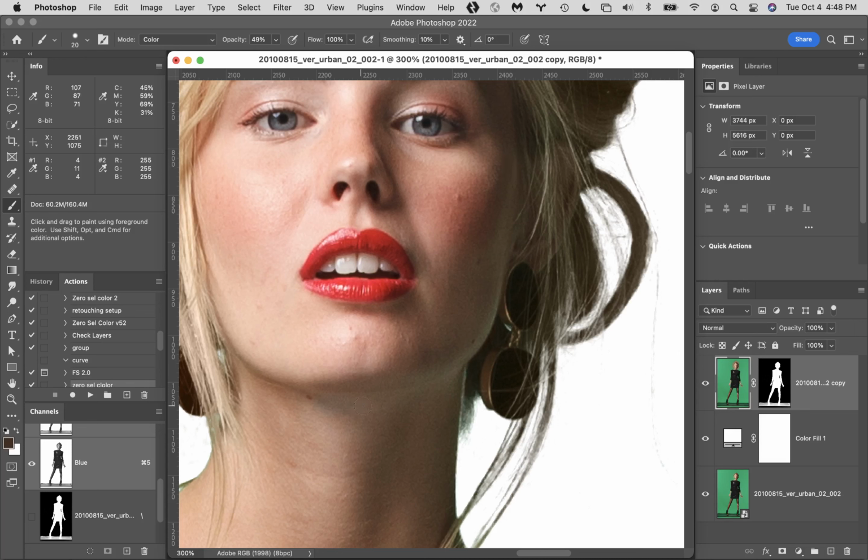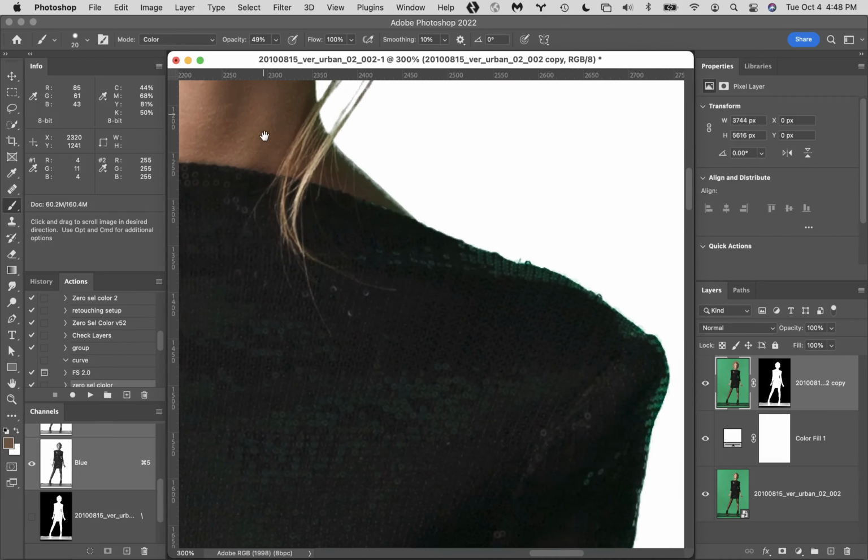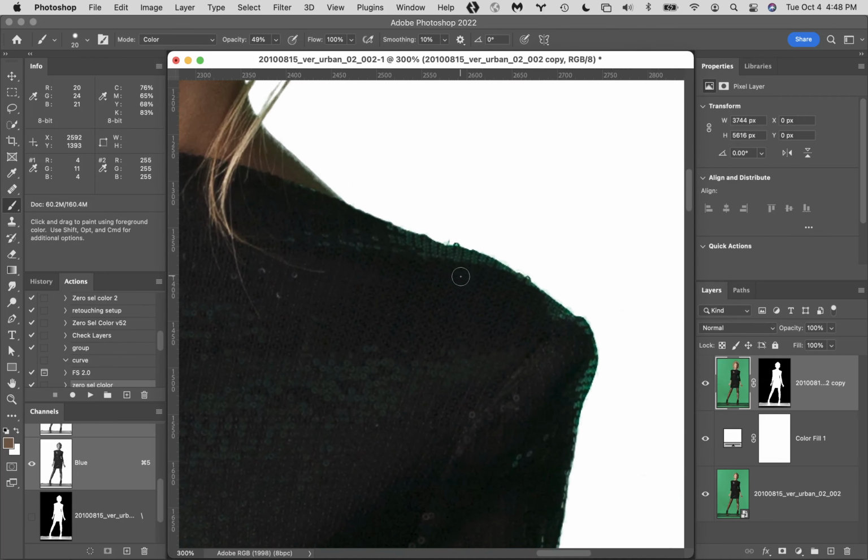It's underneath her chin. I need to resample this area over here underneath her chin. It's got that out pretty well. She's got spill in the sweater, you can see. So again, Option Delete to pick up that and get rid of all that color. I'm going to make my brush larger and get rid of all the spill that's in there. My opacity is still at 40%, so change that. Make sure you get this part.